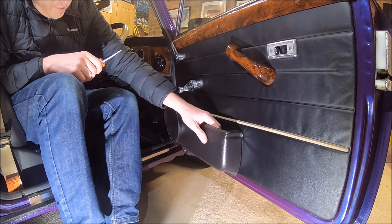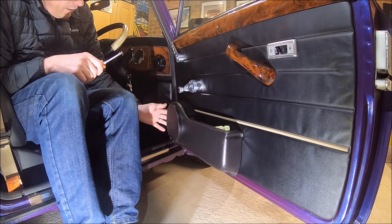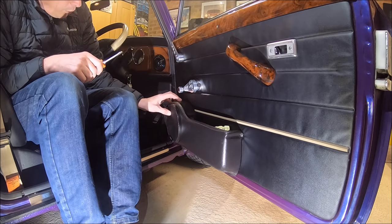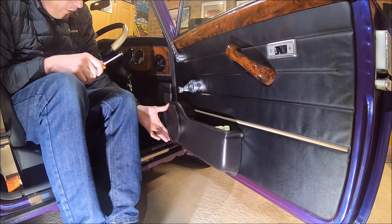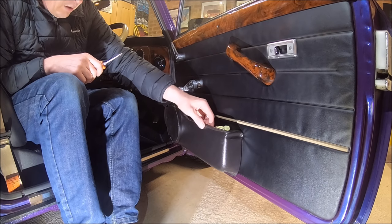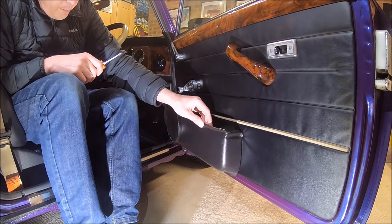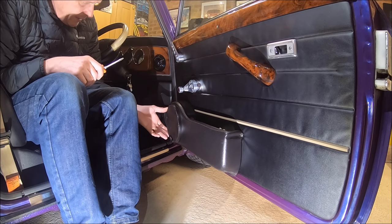But they're really nicely finished, this is. They've been covered in leather. Obviously, minis don't usually have door speakers, so it fits a door speaker in nicely. But the inside's horrible. They're made like fiberglass, and the material on the inside's all come off. So I want to get them off. I want to replace the speakers at the same time.